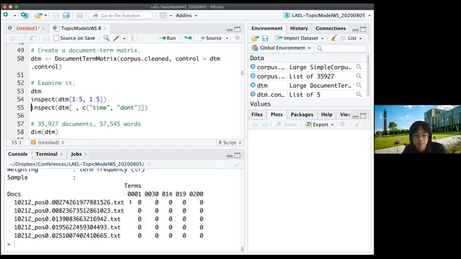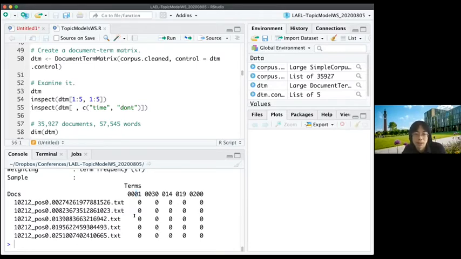In the first 5 documents, none of these 5 words occurs anywhere. They are numbers, but they are words. The word 0001 occurred at least once in the entire corpus, so that's why it is listed here, but it did not occur in any of these 5 text files.